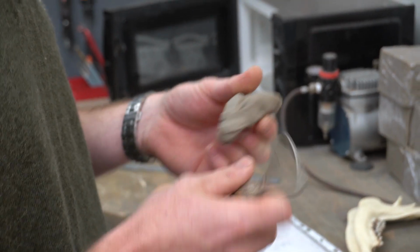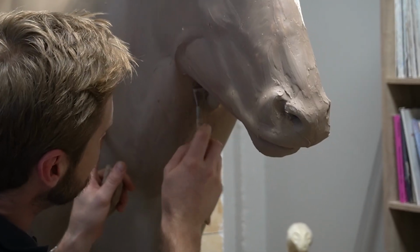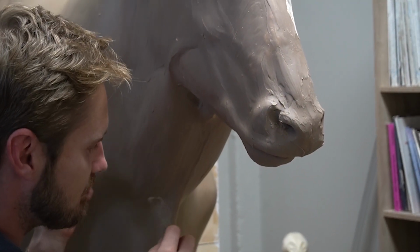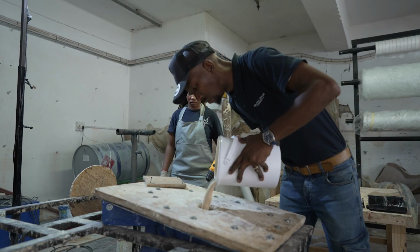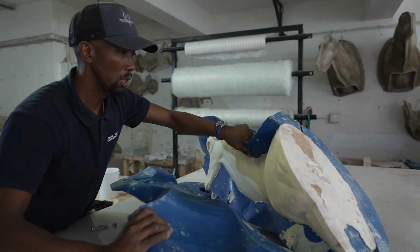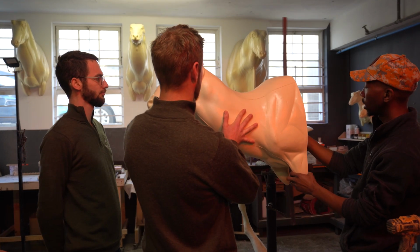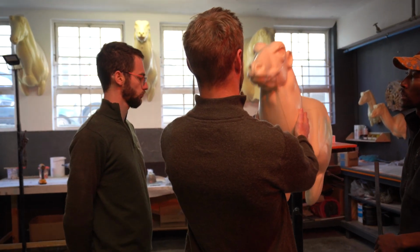I sculpt in a plasticine type clay. And what we do with that final sculpture is we make a mold out of epoxy resin. That mold is then used to pour polyurethane castings off of, which are lightweight and rigid, and that also gives a good surface for the skin to bond to, and that creates a taxidermy piece.